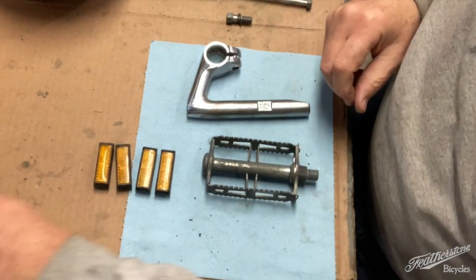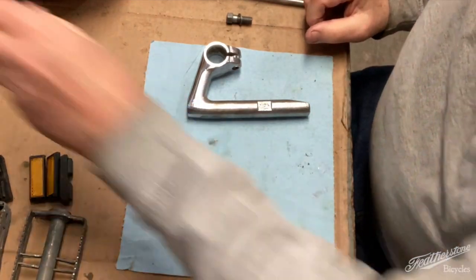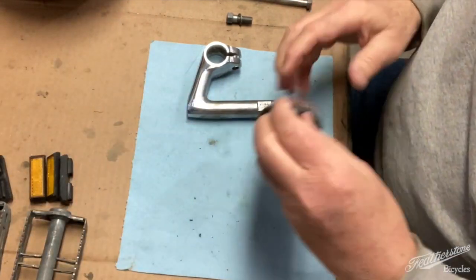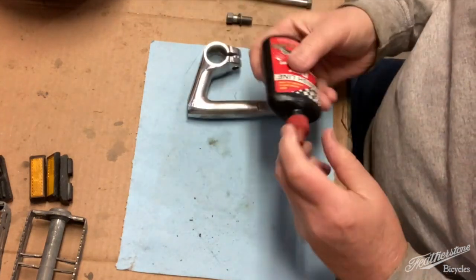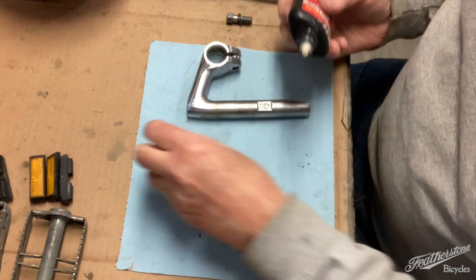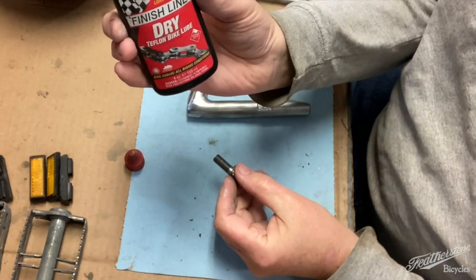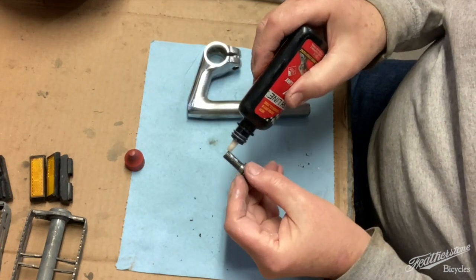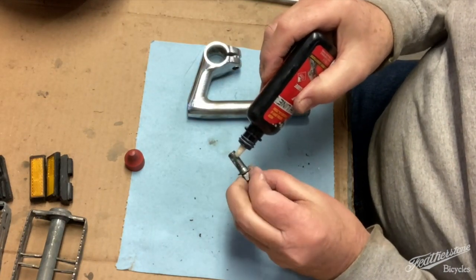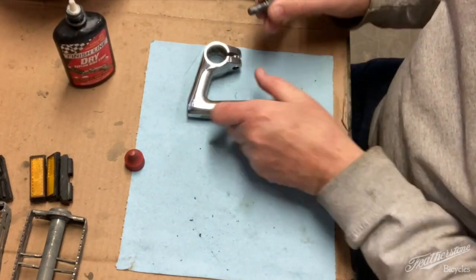So before we get started putting the pedals back together, we'll get this gooseneck all put together so that we don't lose the parts. And we're going to put a little bit of our Finish Line dry Teflon. I don't know if this is totally necessary, but I figure a little bit on there certainly can't hurt.